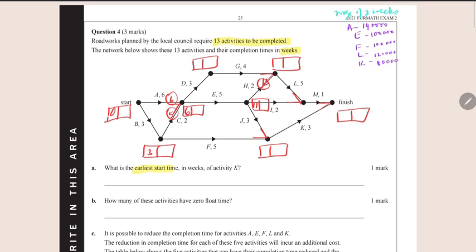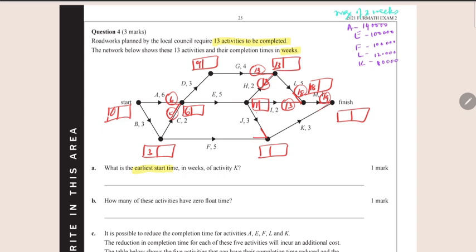If you go along D, 6 plus 3 is 9, and 9 plus 4 is 13. And as both the values are 13, we write 13 here as the earliest start time for L, and 13 plus 5 along L is 18, again a choice here. And let's come along I, 11 plus 2 is 13, and the larger value here is 18, and 18 plus 1 is 19.